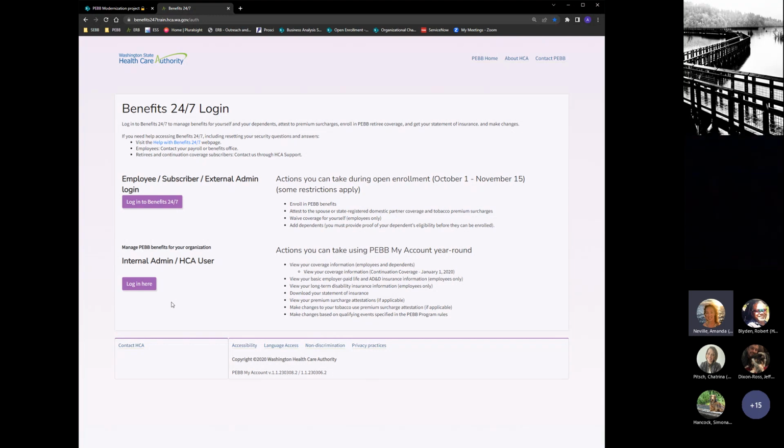And then all of us as HCA staff members who assist other people also use this bottom login button. I know it's kind of silly to take a little bit of time to talk about the login page, but I wanted to make sure that was clear. And of course, we'll have all of that in documentation as well, but I wanted to make sure that distinction was clear.